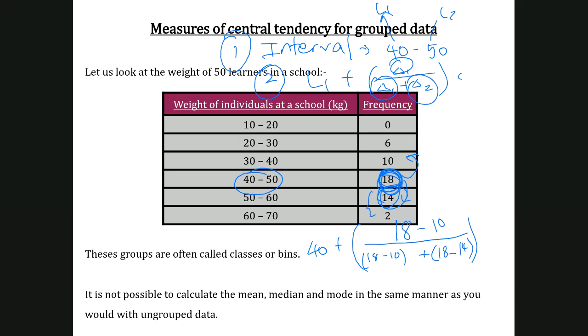And then your C value, which is your interval width, is again the same idea that we had, where we said that it's the difference between the interval values. So 40 till 50, which means inclusive of 40, excluding 50. So technically 40 to 49, inclusive of 40 and 49. So again, you'll count on your fingers: 40, 41, 42, 43, 44, 45, 46, 47, 48, 49. So that's 10 values. And so now you have all the values that go into the calculation.